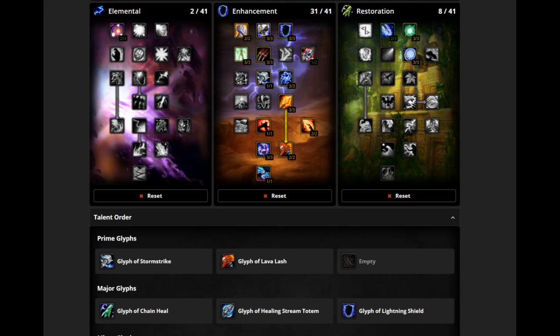Major glyphs, you're going to be running Chain Heal. I typically would like to run Healing Stream Totem and Lightning Shield. You have a couple of different options of things you can run, but Chain Heal is going to be the important one that you definitely want to be bringing.